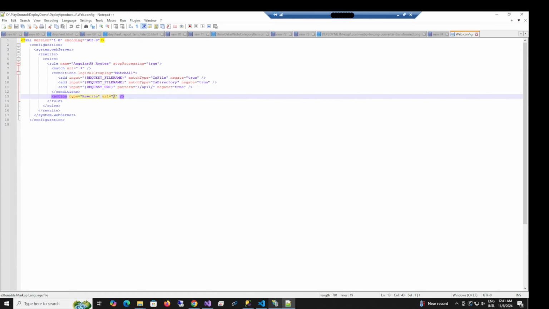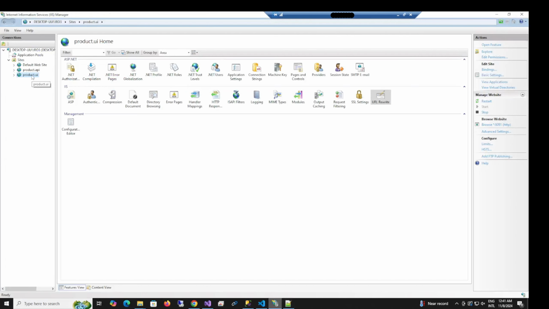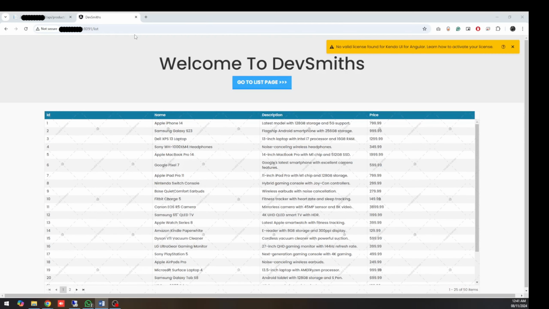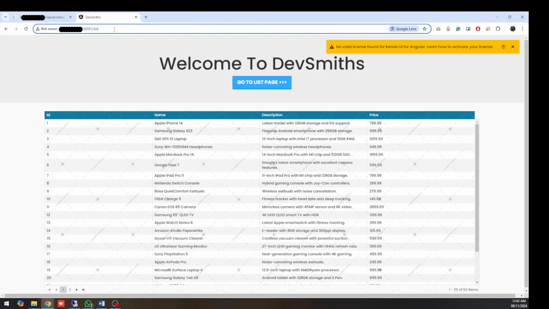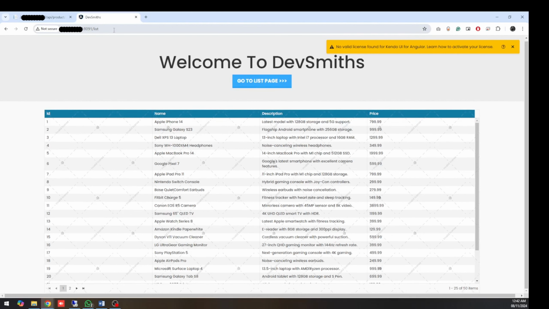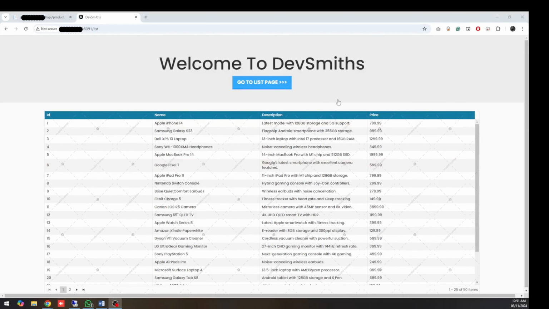And what is the main entry point of our application? This is the index.html file here. So when we are writing this kind of URL in our browser and clicking enter, IIS takes the request first, then IIS redirects this request to the index.html file, and then Angular takes over and does its own component routing over the index.html file.